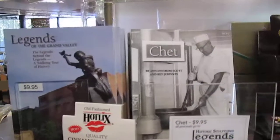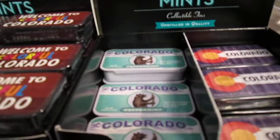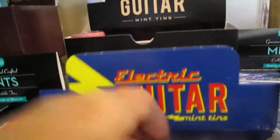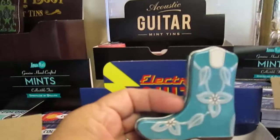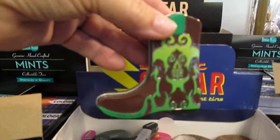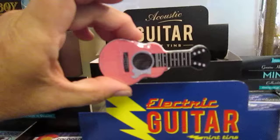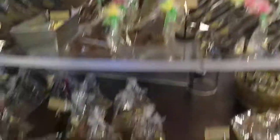And then there's one on how they were making instruments and starting out in their business. They also have mints — welcome to Colorado, there's more Colorado. But the fun ones: we have guitars with mints in them — they're cute. We also have cowboy boots. We even have a pink guitar. And they're $2.59 if you're just curious about prices.